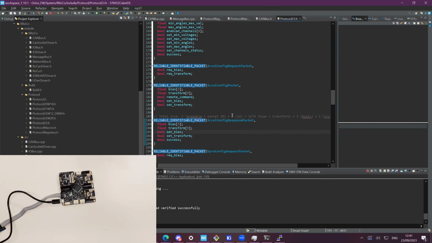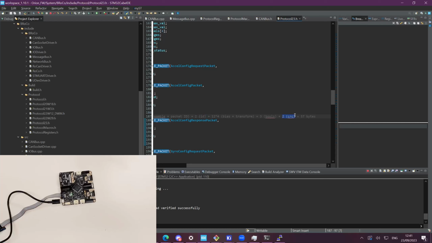So there are 2 bytes for the ID, and then there are also, at the end, 2 bytes for the CRC. The CRC is the cyclic redundancy check, which is a number that we compute depending on the data that we are sending. This number can be used to check the integrity of the data. We compute it on the microcontroller, append it to the message, and send it.